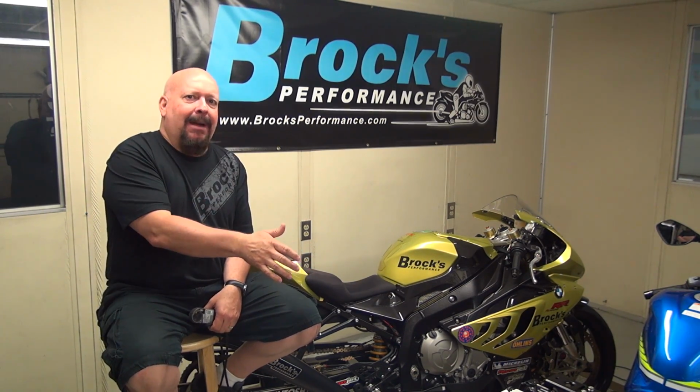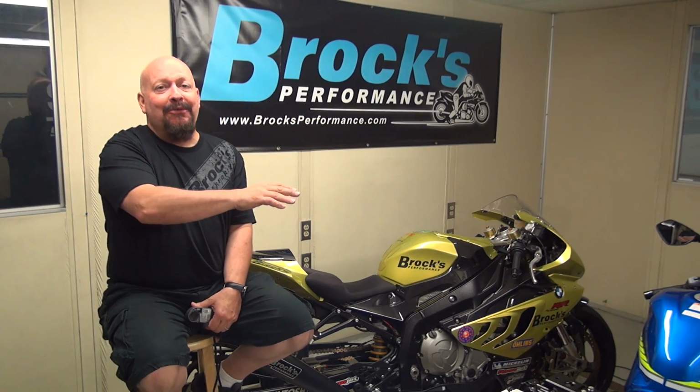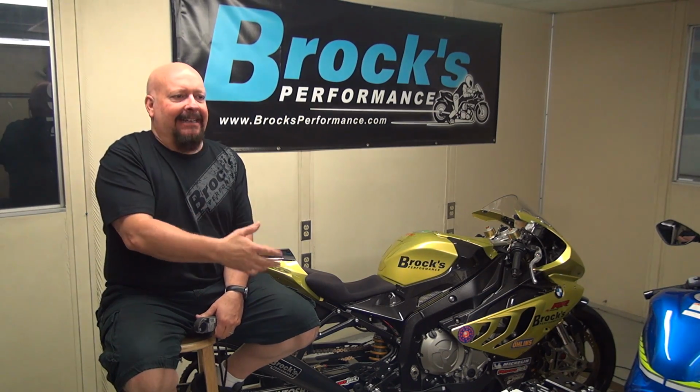That's not how it works. You have to go to the dyno, get your reading, swap that part as quickly as you can, and then get another reading. That's the only way you're going to know if that part works. And if you're putting an exhaust or an air filter on, you've got to test the part, tune for that part if it needs it, and then get your reading. You can't just throw it in willy-nilly and say, oh yeah, it's the greatest in the world.